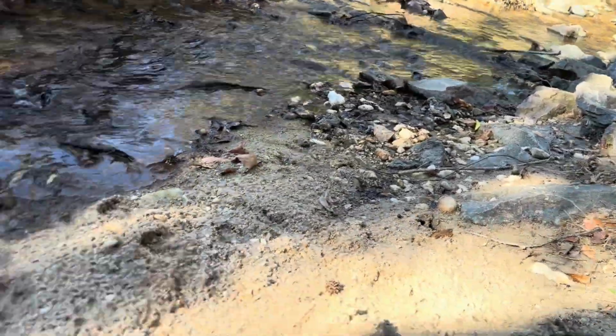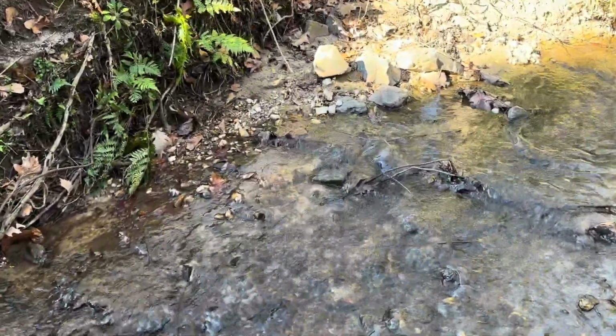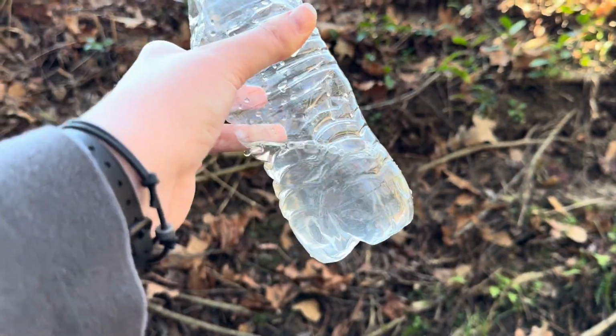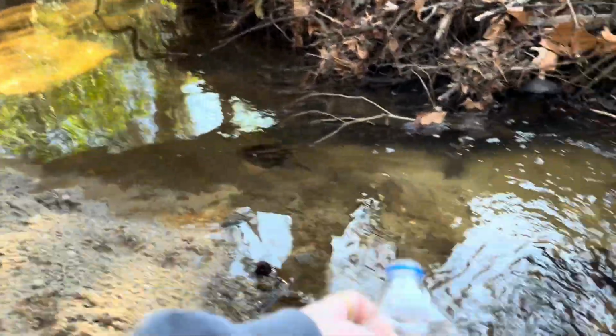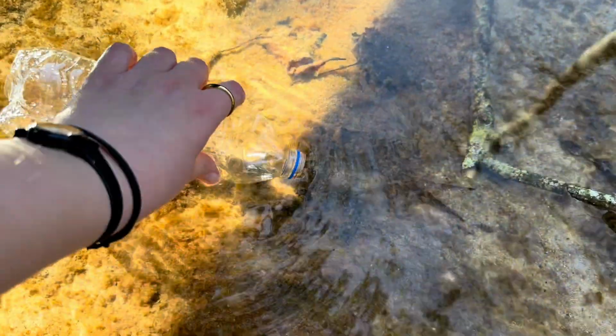There's less rocks along this bank. Or there's some over there. This is all just very wet sand. I'm curious to see if I take water from this part where the water is actually rushing, maybe it's a little bit cleaner. So. Yeah, you can see it's a lot less murky from this part that's running right here versus down there. You can see it's just brown. Stuff growing down there. I feel like I didn't get a good enough sample size of this one. And you can see there's still the little bugs hopping around. I still don't see any frogs or anything like that, or fish.